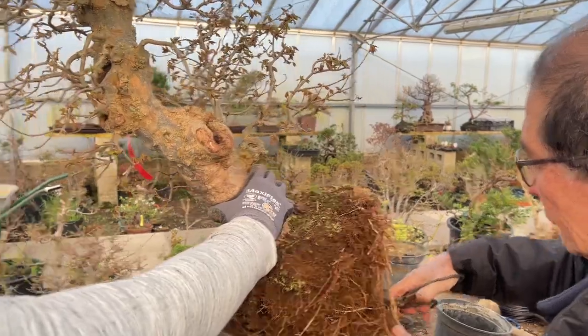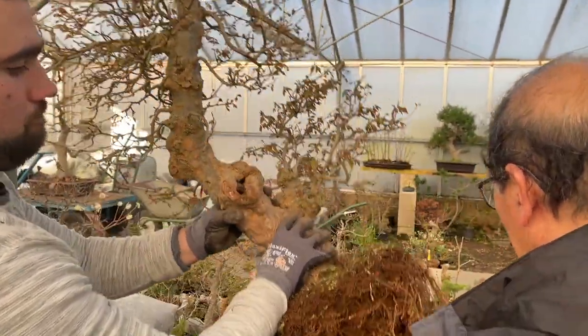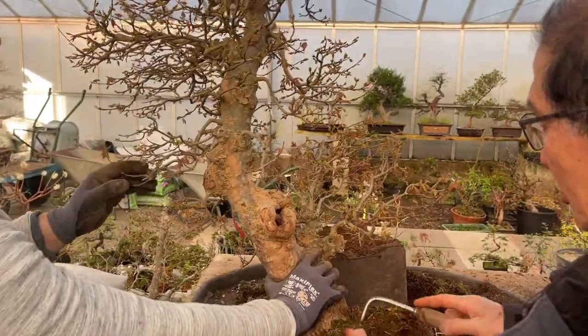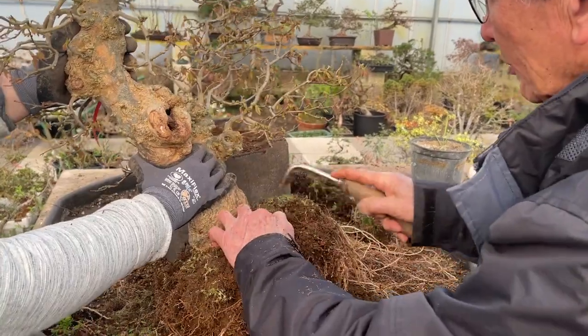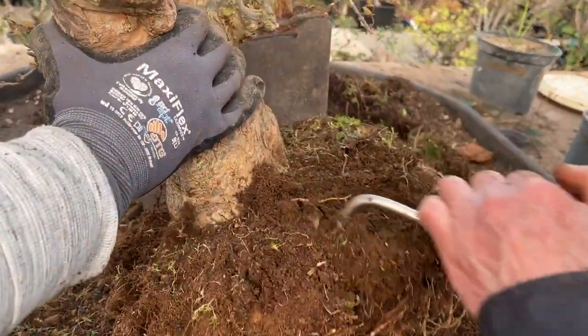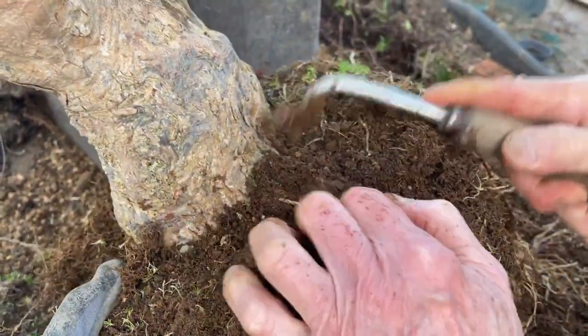Okay, let's get it off that pot because I can't reach the surface. Put it on this side. I just want to scratch the surface now. This is where we're trying to find some surface roots to get good nebari. Good nebari means good surface roots.